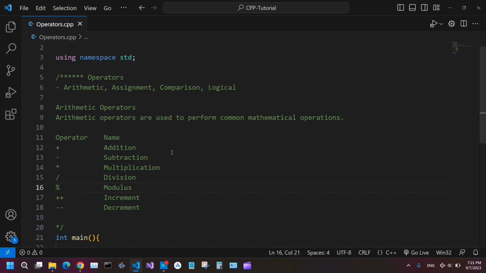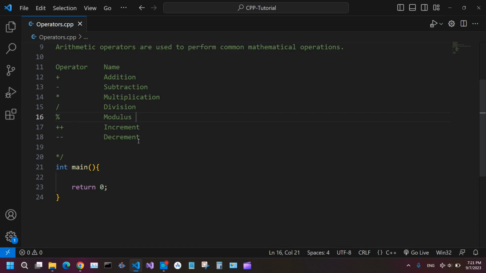Operators in C++. You have arithmetic operators, you have assignment operators, you have comparison operators, and you have logical operators. First, we are going to talk about arithmetic operators. Arithmetic operators are used to perform common mathematical operations.